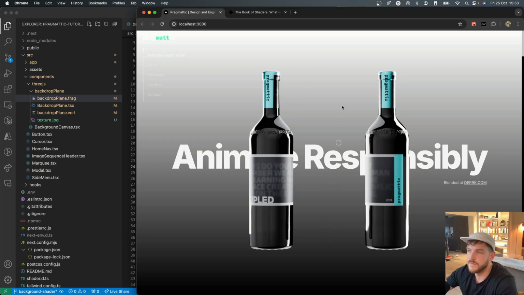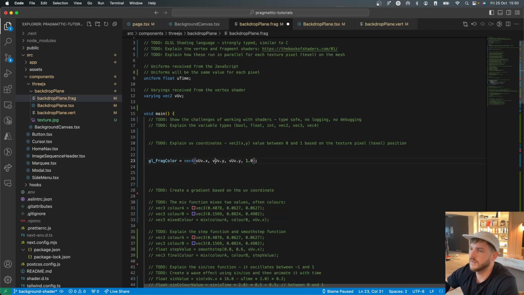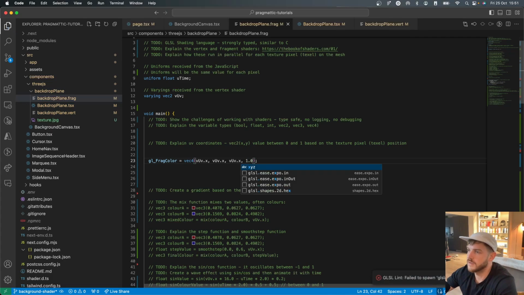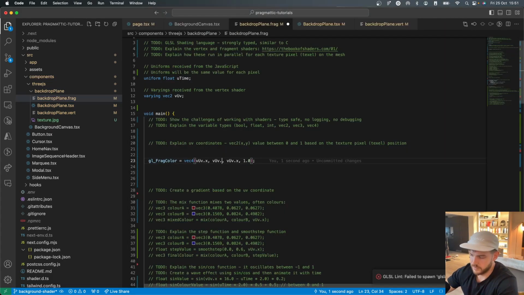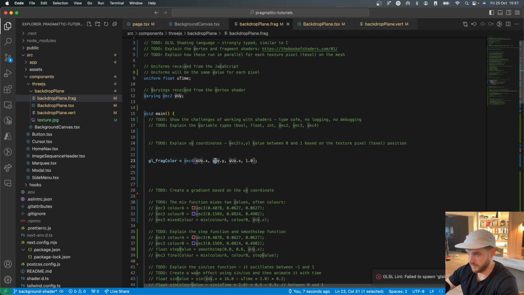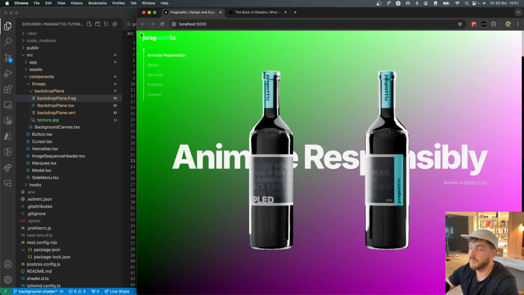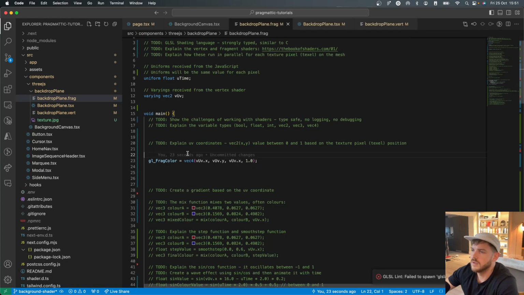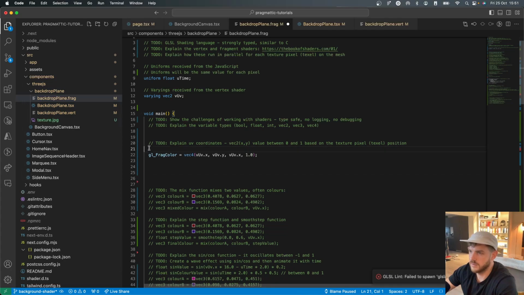So now we've used a UV coordinate to create a gradient, and we can use the X value and it will fade horizontally. We can also mix these, and then we end up with 0, 0 being up here, but the Y changing the green, manipulating the green channel, which is why we've got fully green up here and not green down here. So now we've created a gradient using the UV coordinate.